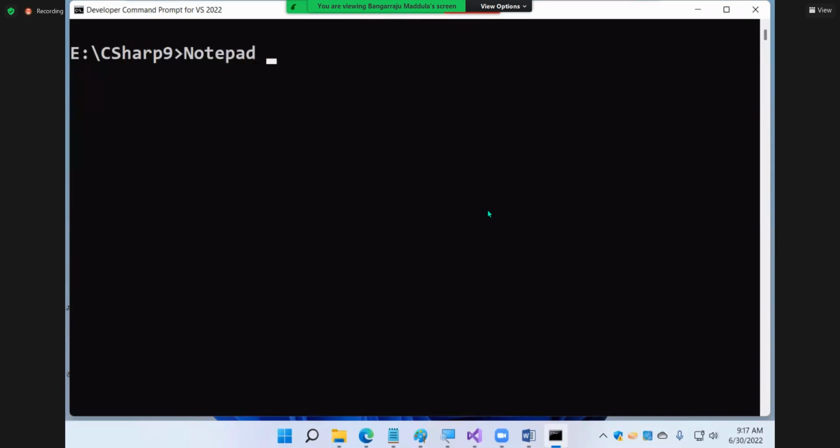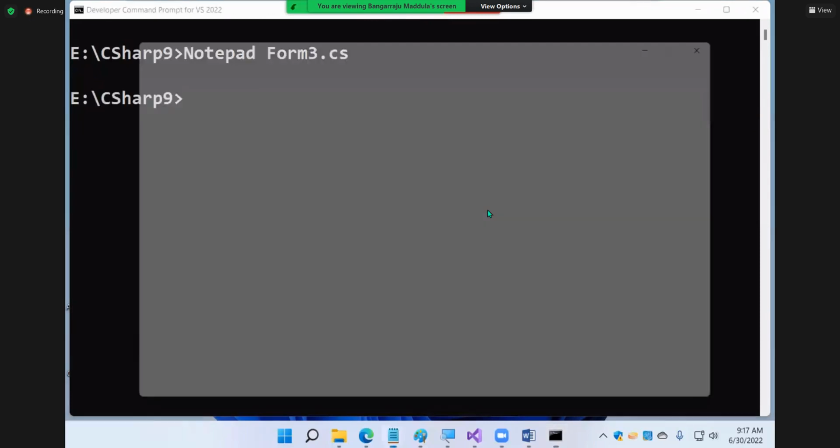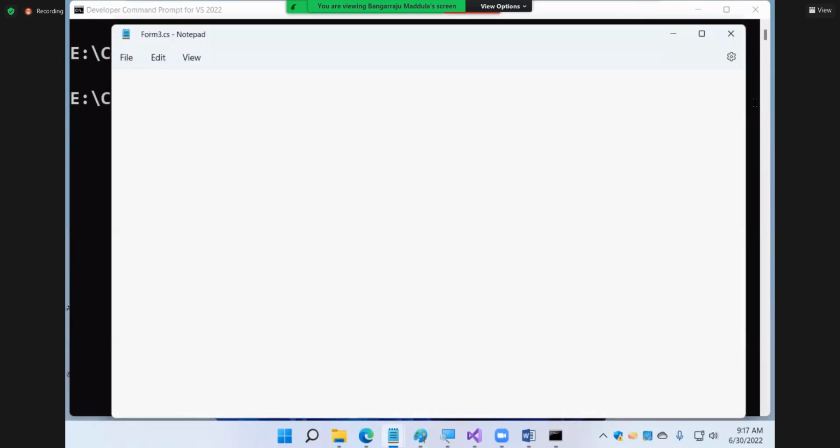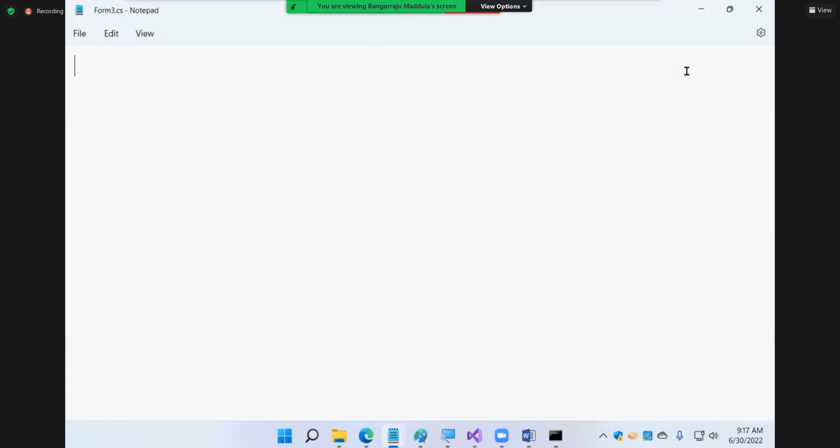Last day we created a form 2, right? Okay, we'll say form 3 then. A new form I'm creating. Can you tell me the basic code for creating the form first? Using System. Next. I want to set some colors and all, so I'm using System.Drawing. Next.